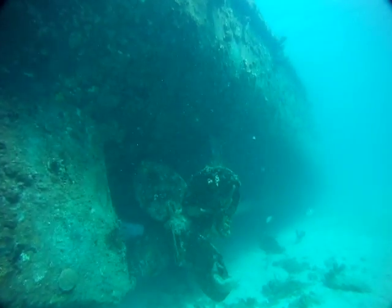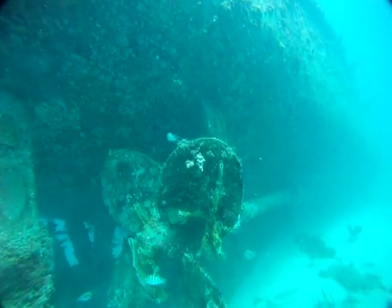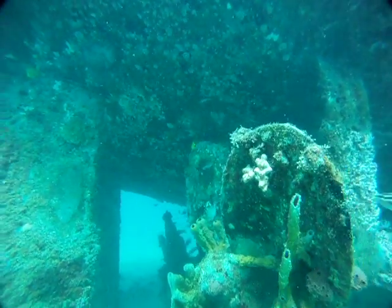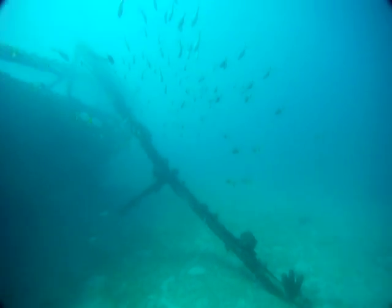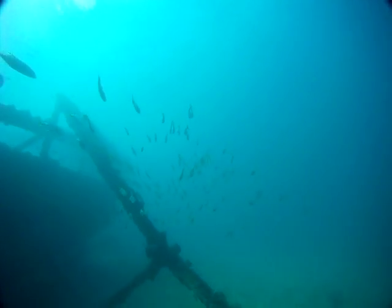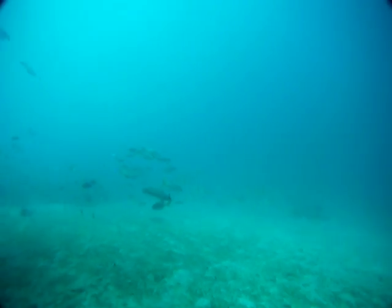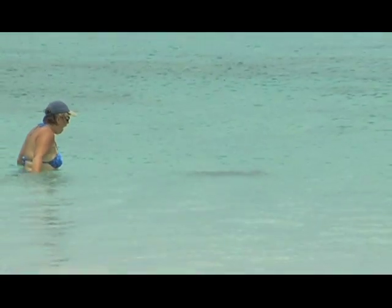The divers actually sank some wrecks or some ships as artificial reefs in the bay quite a few years ago for recreational purposes, and they have stayed there. They provided a home, they provided food for fish. So when you go around these wrecks, you just see an abundance of fish, and we're talking about reef fish, but they also see a lot of predators. You see lots of jacks, sometimes you see barracudas, big groupers. It's a spectacular area.